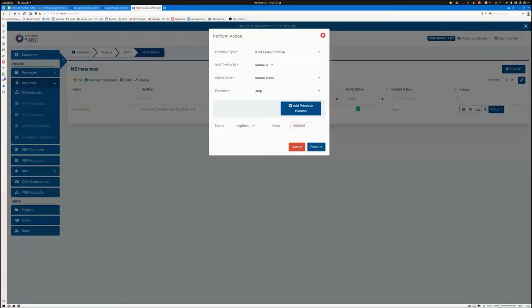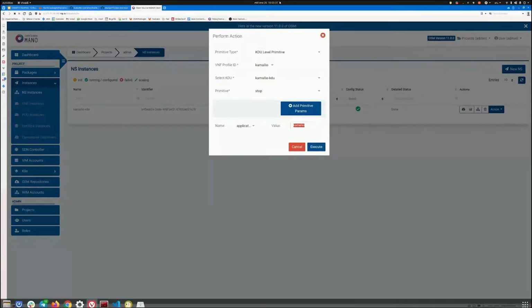Yeah, let's try with the UI. In the value, you should put this, Reza, Kamailio, like that. I think you might have misspelled the Kamailio application name.